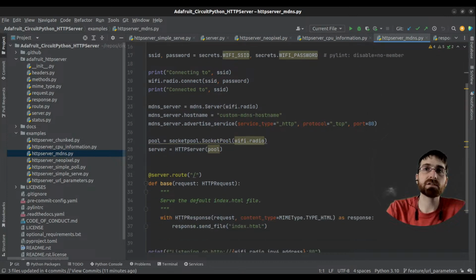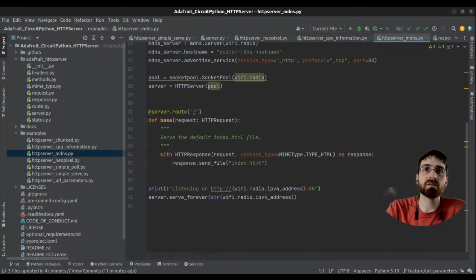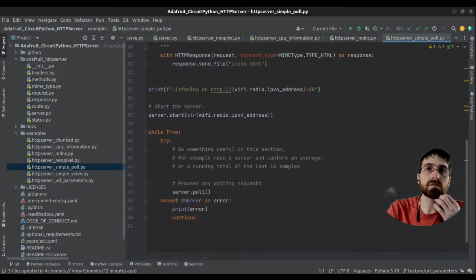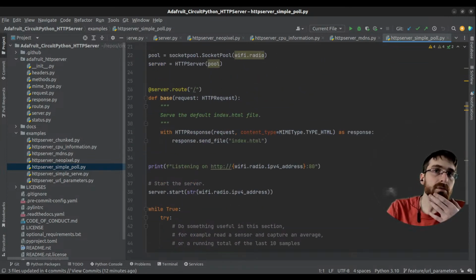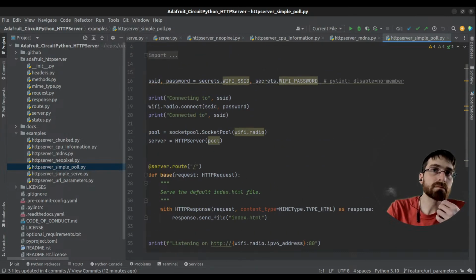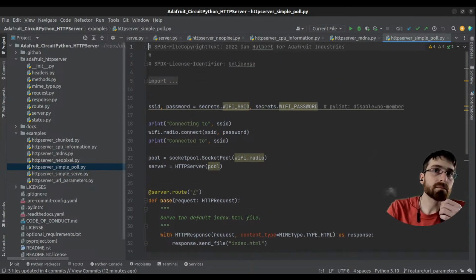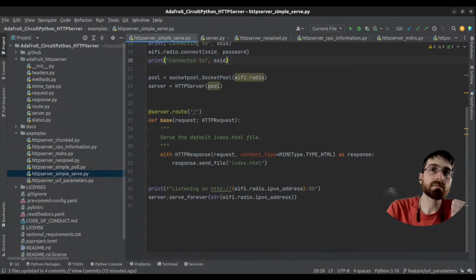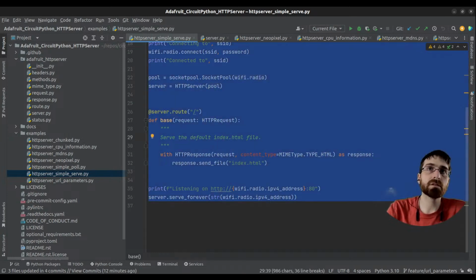I don't know what MDNS is. Index file. We don't actually have an index file though, I don't think.